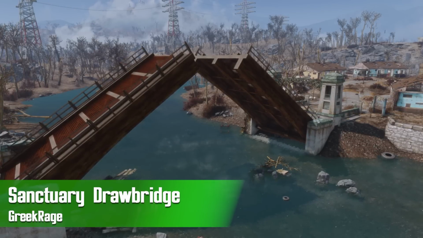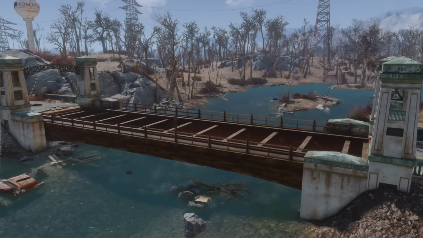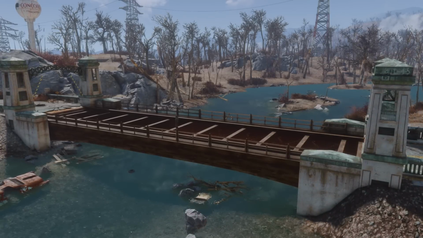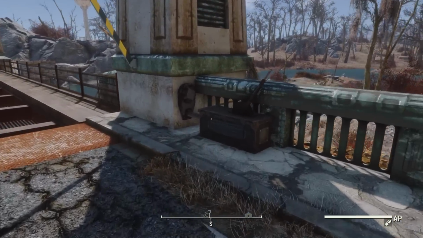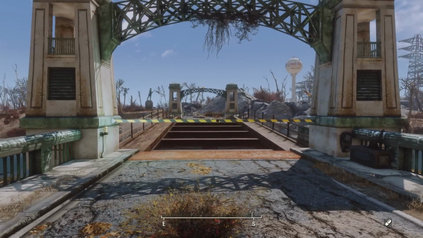This is going to add a drawbridge to Sanctuary. Now, this doesn't seem like a huge deal, and there's tons of other bridge mods out there, but this one is special because the drawbridge is fully functional. You can raise and lower it at a whim, which just adds a nice bit of immersion, and it's definitely something that you would love to have at your settlement to keep out potential intruders.